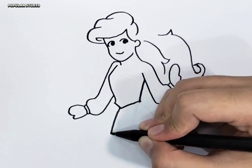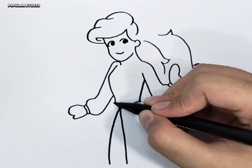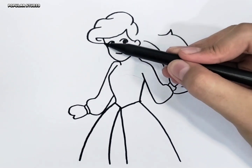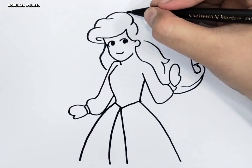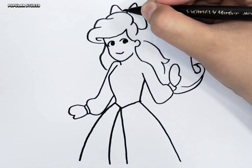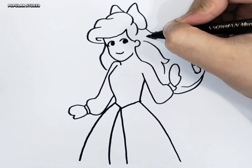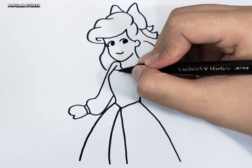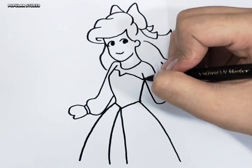It's time to create Ariel's stunning blue dress. Draw a flowing dress with soft folds. A bracelet on her wrist.